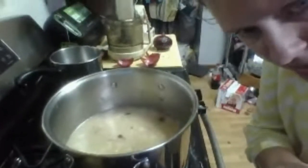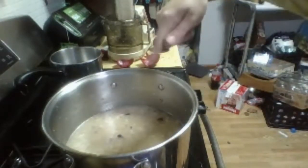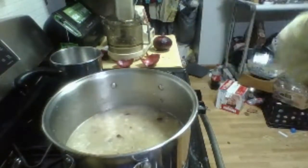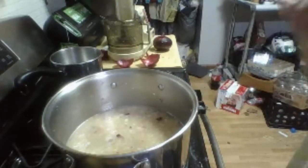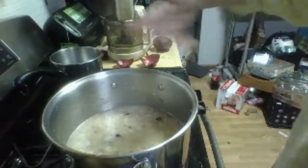Okay, guys, I'm gonna flip the screen back down here. And I'm gonna wait. See, it's kind of starting to do a slow boil. I don't know if my camera can pick it up, but it's just the very start. So we want it to boil all over the pot here.